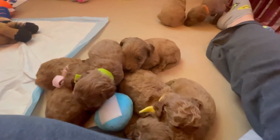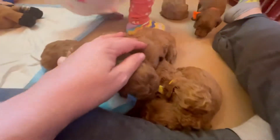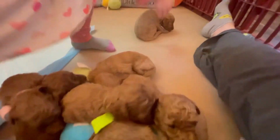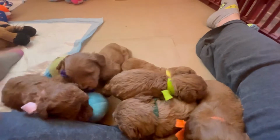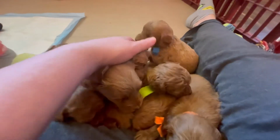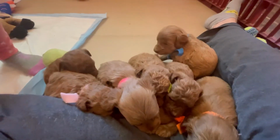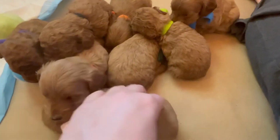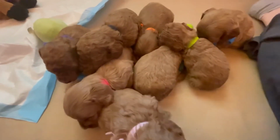Anyway, a yard that you have vaccinated pets on, families' yards where you know that their pets are vaccinated, that is okay. I would still wipe off their paws when they come in, especially if it is wet. That is something you want to do. What happens is they will get things on their paws, and then they're going to come in and lick their paws, and that's how they contract it. So when they go outside, even in a yard that you're comfortable with, if it's wet, you're going to want to wipe off those paws.